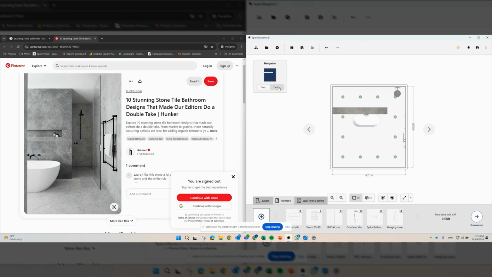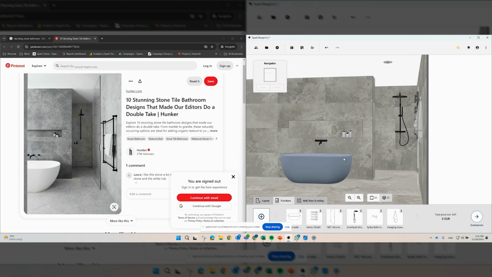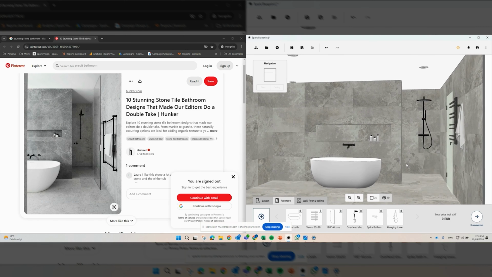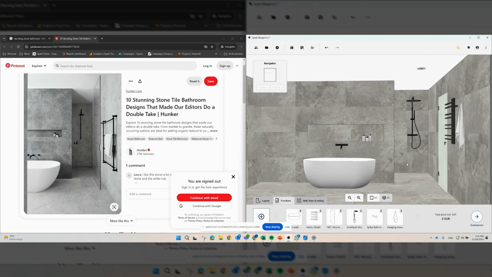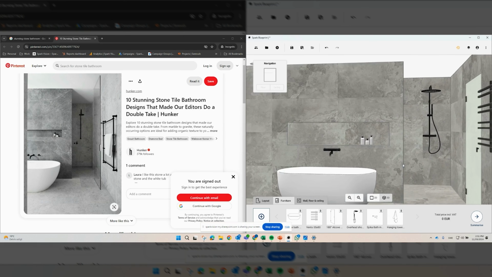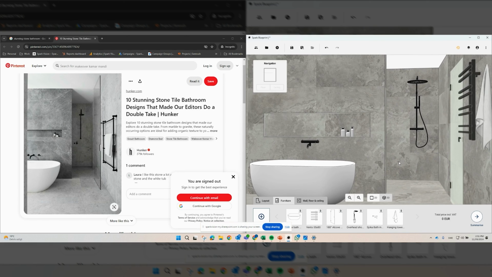The only thing that I might actually look at before I start creating a render is all of the lighting. As you can see, it gets a bit darker as we head into the shower. So now I click ceiling here. I'm going to actually delete a couple of these lights here, and we see what type of lighting we can get from that. Let's set up the scene so we can get something pretty similar to what they have in the picture there.